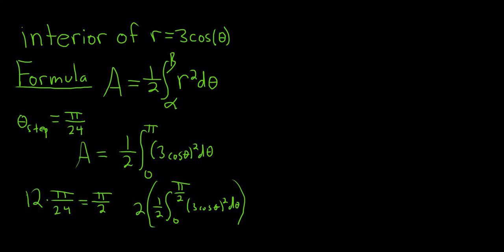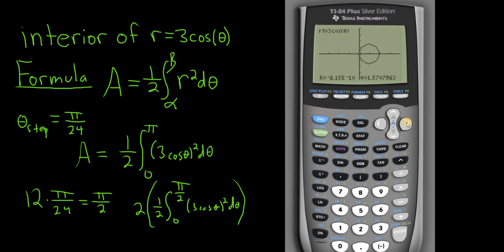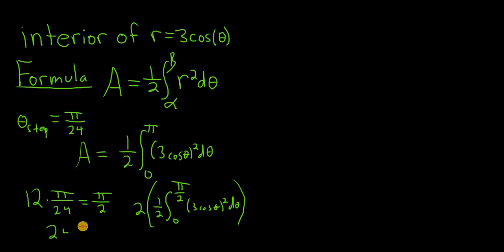Another way to do it would be to go back and continue counting. So 13, 14, 15, 16, 17, 18, 19, 20, 21, 22, 23, 24. Okay. So 24 tick marks. So if you do 24 times pi over 24, that gives you pi. So then you just go from 0 to pi, which is what we already had. And you have it.